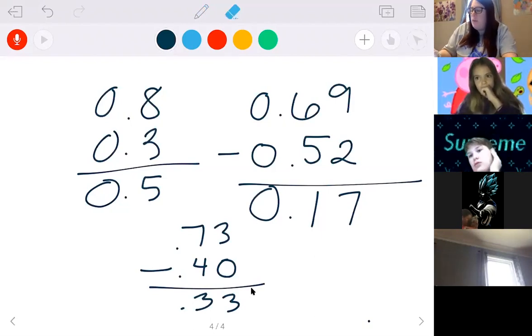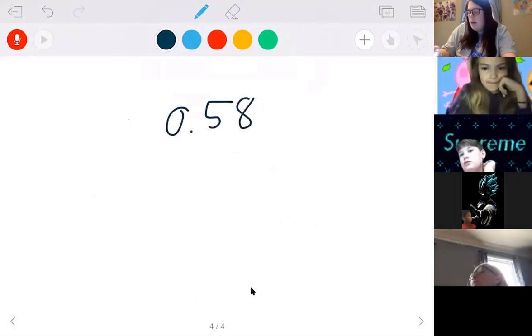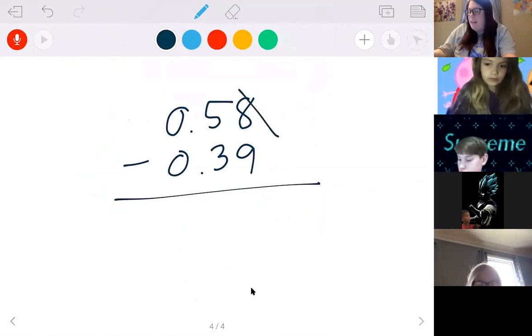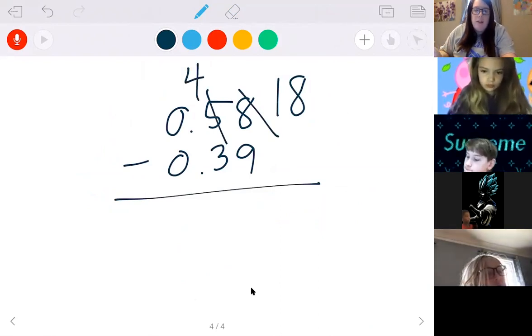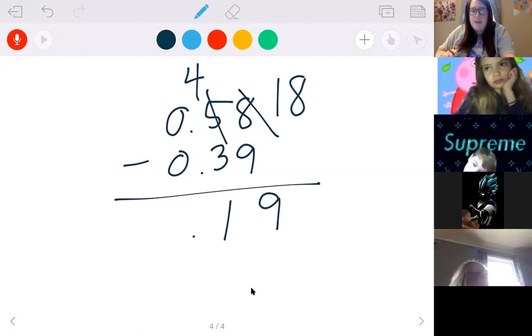Let's do another one with the borrowing. Even though I know you guys know how to borrow, let's do 58/100 minus 39/100. Okay, so we can't do 8 minus 9, so we need to borrow. We need to make the 8 into an 18 and the 5 into a 4. Then we can subtract. Put your decimal down. 18 minus 9 is 9. 4 minus 3 is 1, so you get 19/100. Okay, so super, super, super easy today.